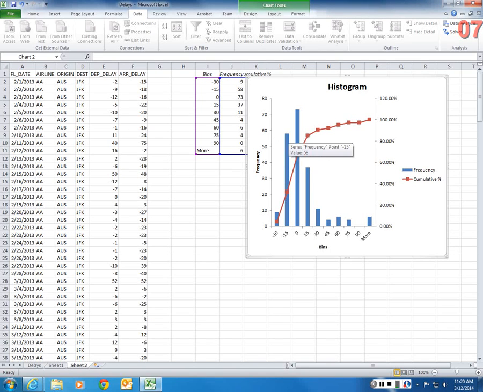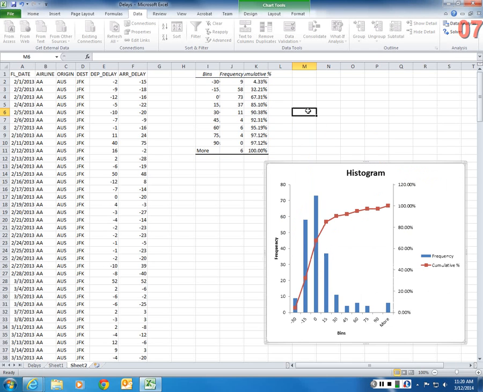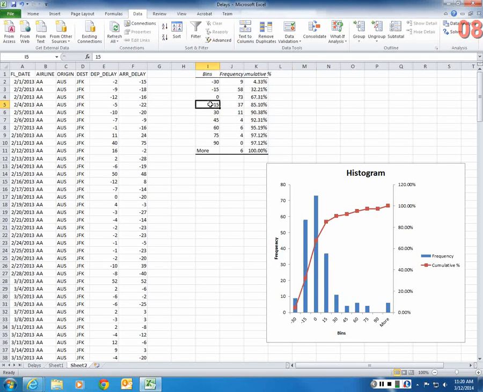The same can be read off here. Everything less than 15 is 85%. So 85% of my flights are early or less than 15 minutes late. In this case I have 90% of flights less than 30 minutes late.